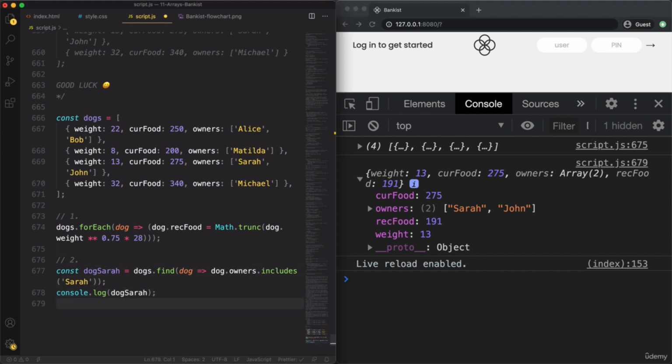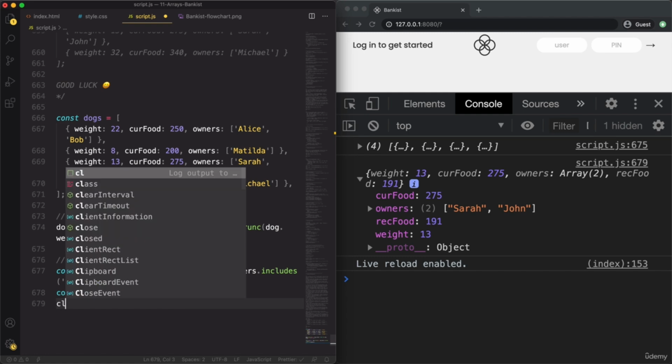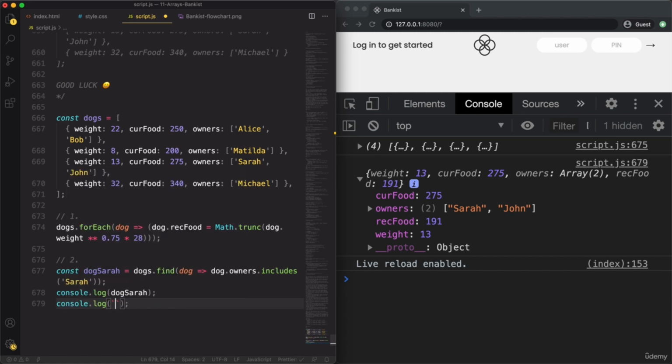And now we just need to log to the console whether the dog is eating too much or not. And we already know that it's eating too much because the current food is 275 and the recommended is 191. So let's log "Sarah's dog is eating".